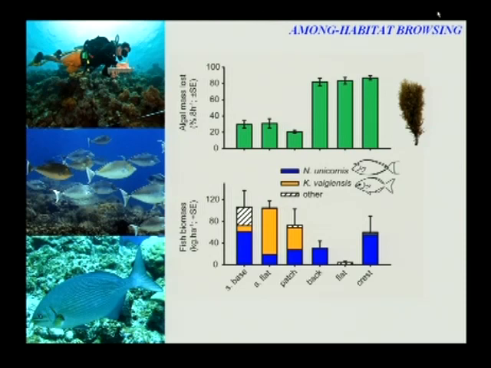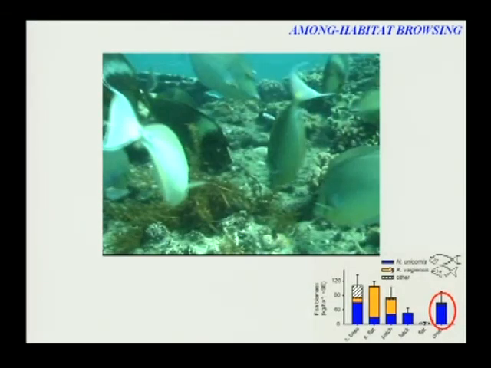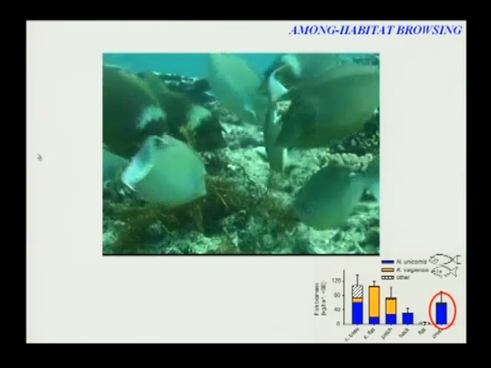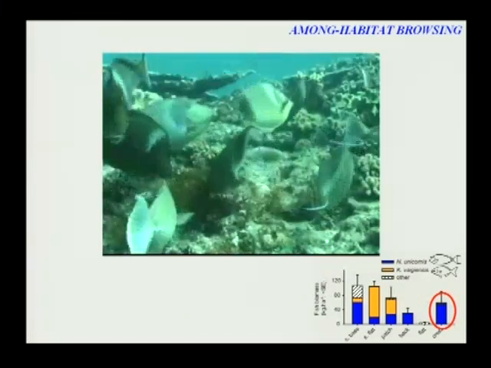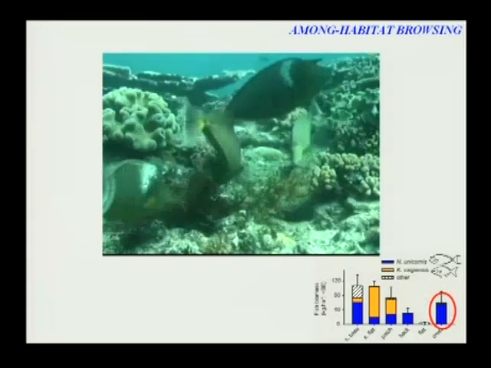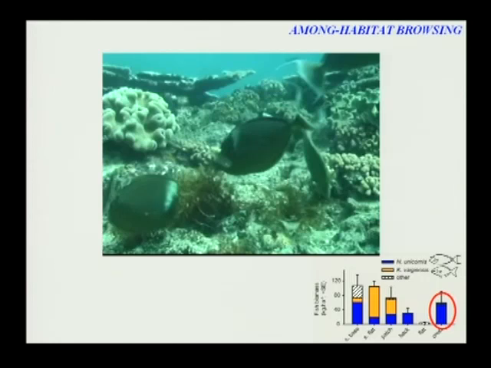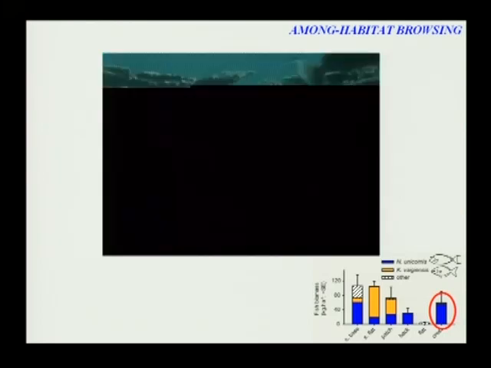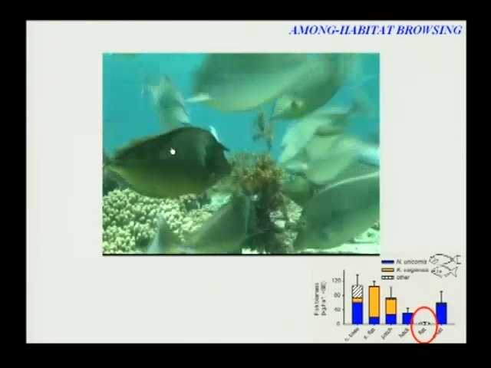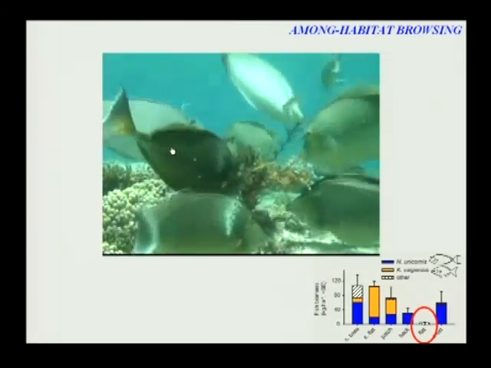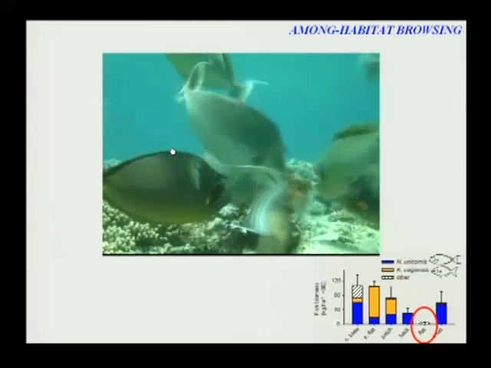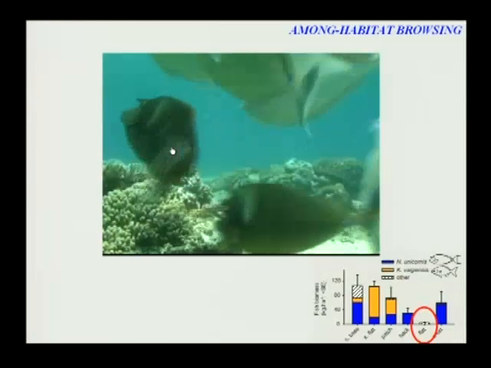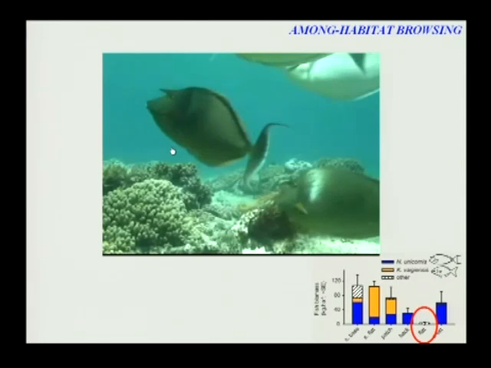So I'm just going to show you some of the video footage from these. And just for reference, down in the bottom corner, I've still got those density estimates from the underwater visual census. Hopefully this works. So this is from the reef crest, and what I found was you put the algae out, large schools of this species here, which is a blue-spine unicorn fish, Naso unicornis, came in and basically rapidly ate down that macroalgae. Okay, that's probably to be expected. What we see in that habitat is it was the dominant browser from the visual censuses. We move along to the next habitat, the reef flat, very low densities, but again, what we're seeing is that same species coming in, schools of up to, I think it was 16 or 18 individuals, coming in and rapidly removing the macroalgae. So it was basically all removed within that 8-hour period.